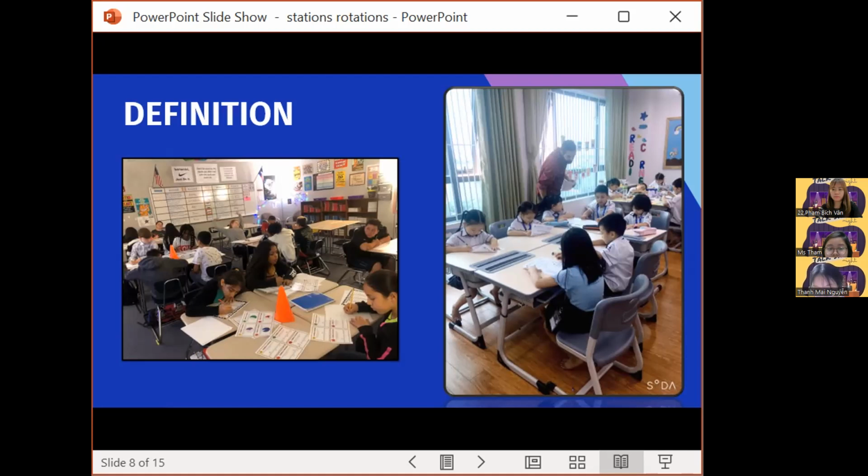Okay, I will give you guys an example. A learner may complete a worksheet in one station. At other stations, students will do some art and craft by themselves. Then they can join a group activity like role play or making a poster. And finally, they can engage in teacher-led instruction. So students tend to be grouped by learning styles, skills, or needs.